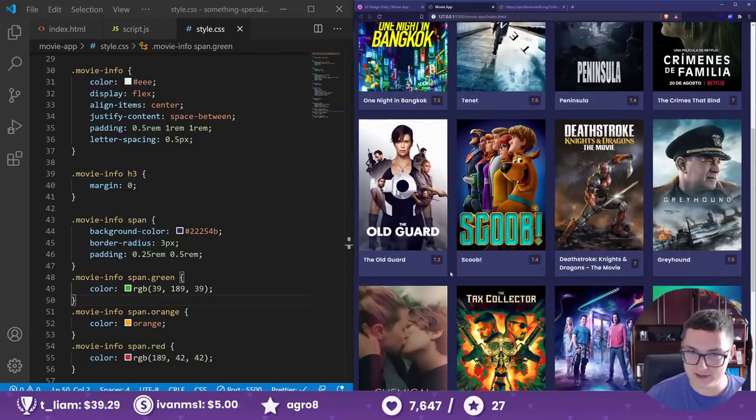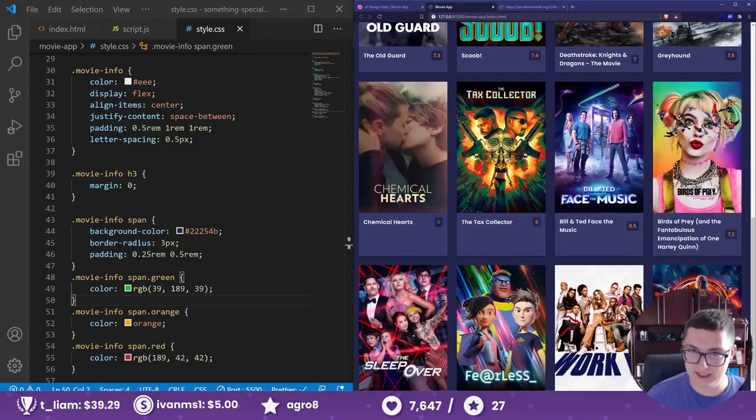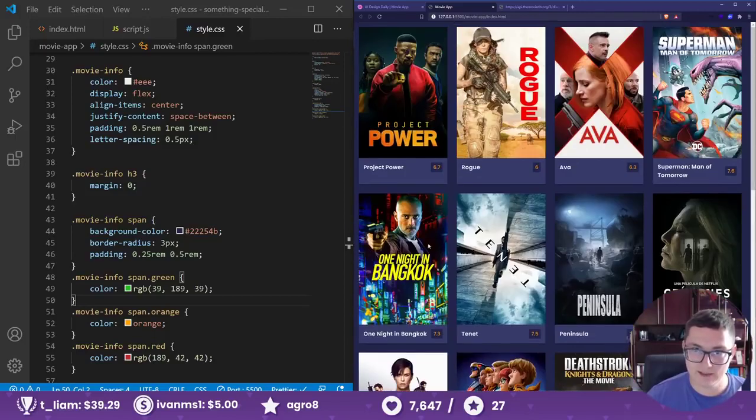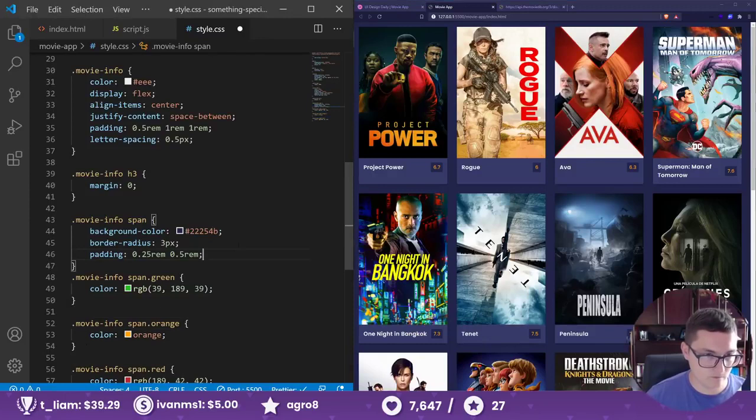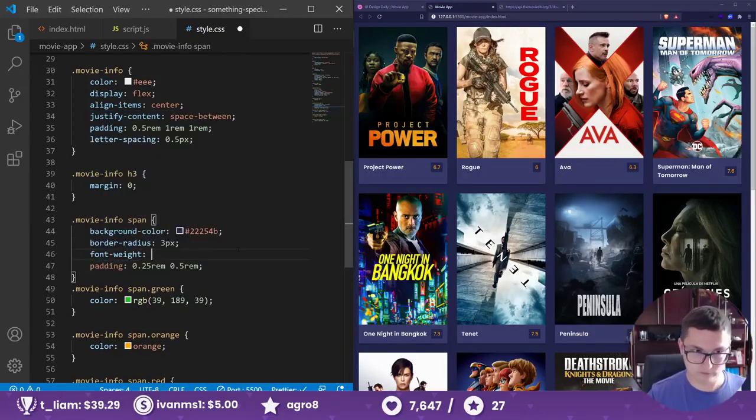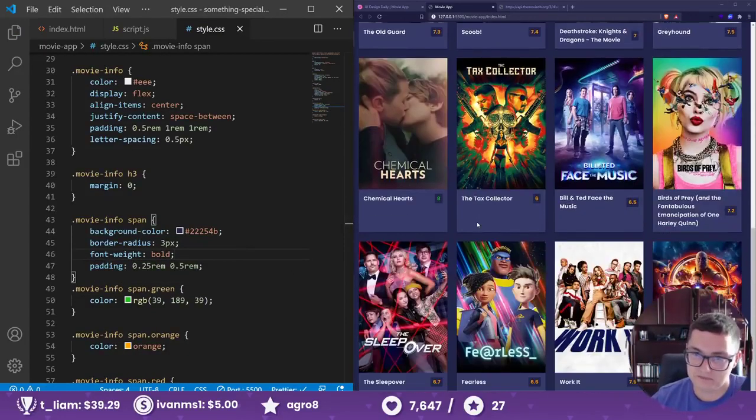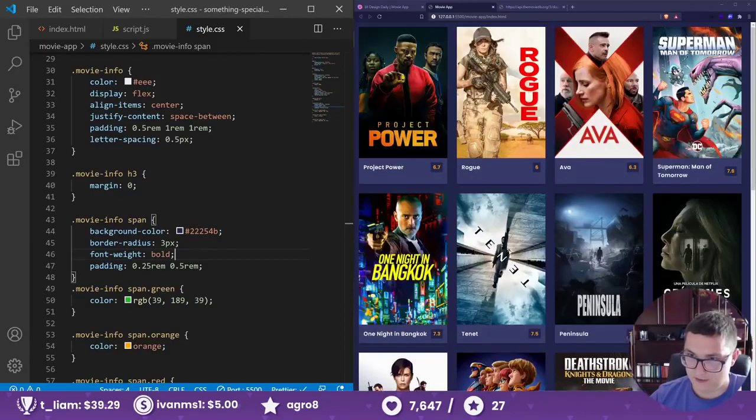So look at that. Now we have colors. And can we find a movie? 8. Look at that. That's 8. And it's green. And let's make it font weight bold. All right. A small adjustment. Oh, good. We need now 2 more things, which are not that small, but should be decent.